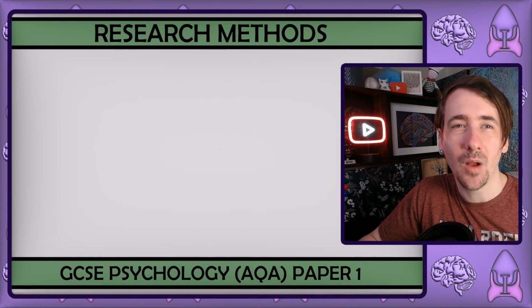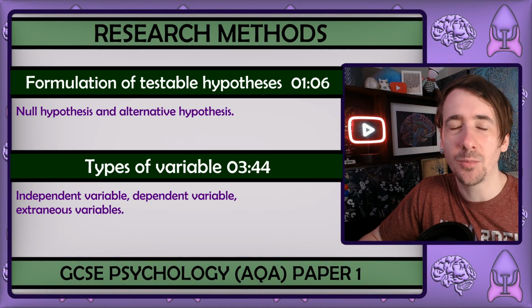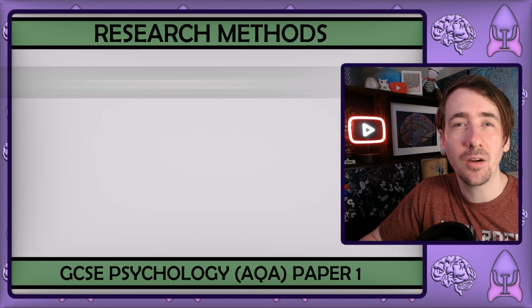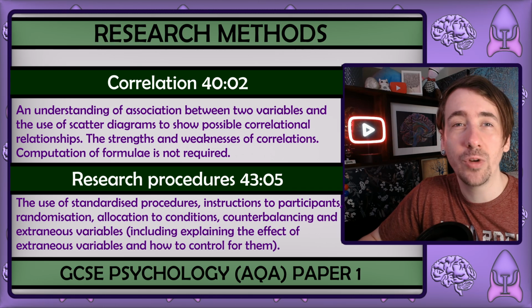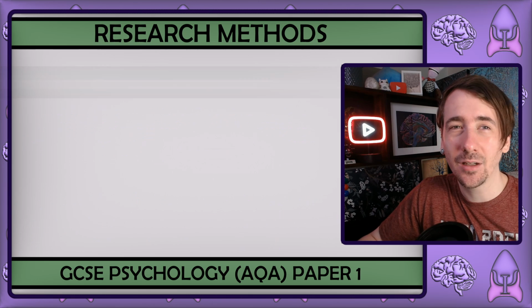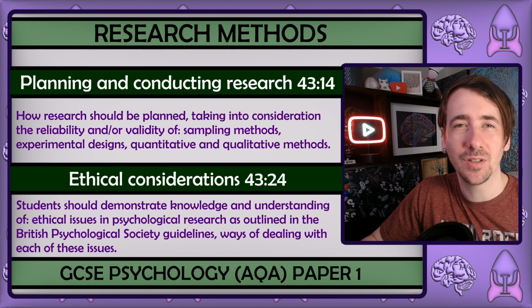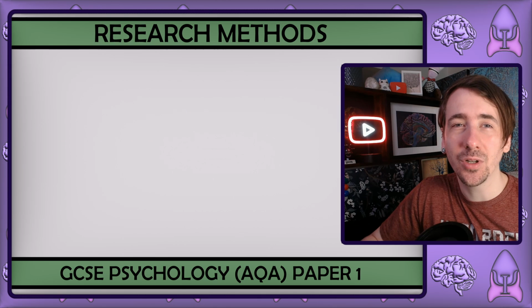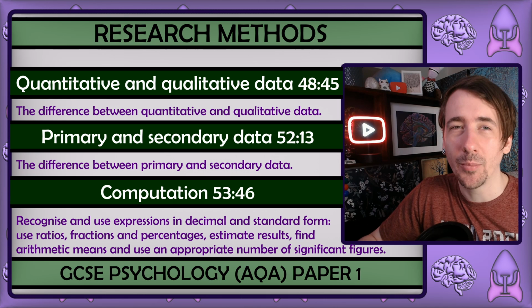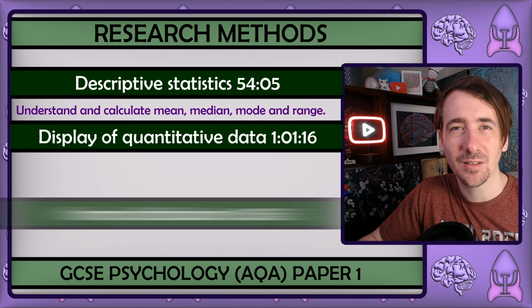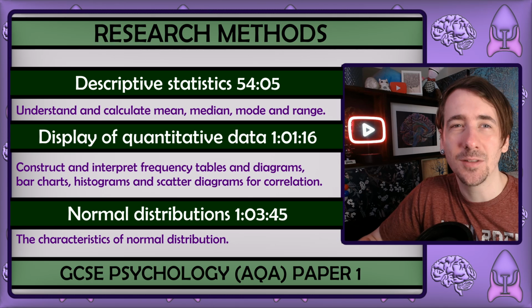In this video, we'll cover the formation of testable hypotheses, types of variable, sampling methods, designing research, correlation, research procedures, planning and conducting research, ethical considerations, and we're going to cover data handling. This will include quantitative and qualitative data, primary and secondary data, computation, descriptive statistics, and the interpretation and display of quantitative data and normal distributions.